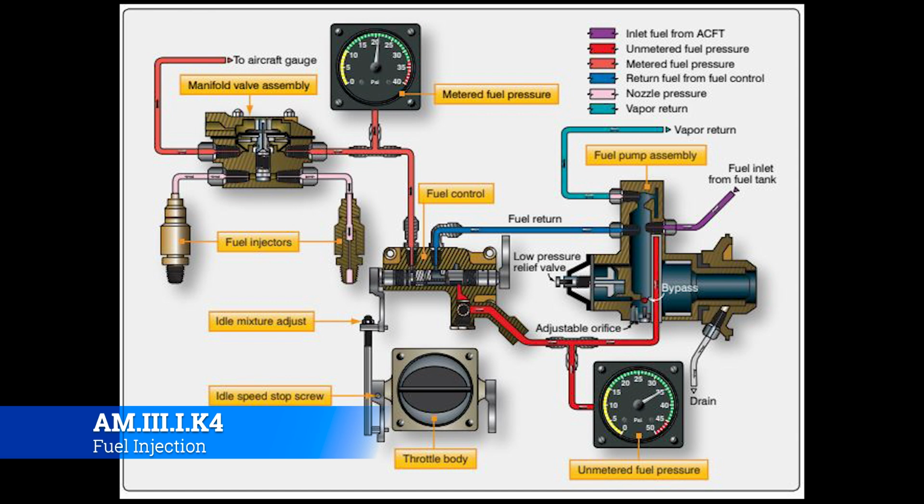You're going to have a fuel pressure indication in the cockpit, so that way you know how much fuel is actually going there. You're going to have a manifold valve assembly. That's a new one that's going to break up the fuel and send it to the different injectors in different places. And then you have a fuel control, which is similar to the other two as well. So let's take apart a couple of these components, and we'll put them together, and then we'll finish off by talking about what could potentially go wrong with a fuel injection system.